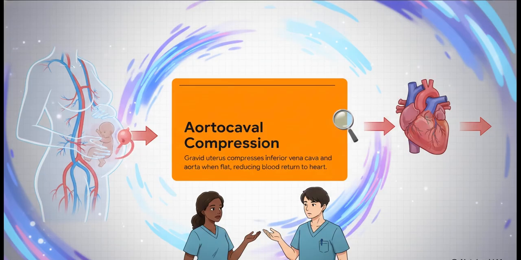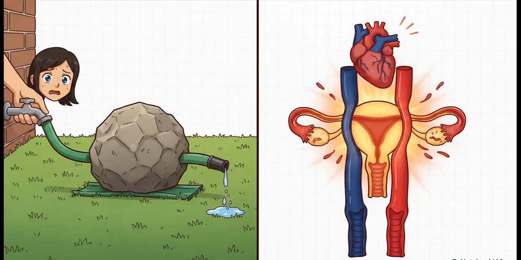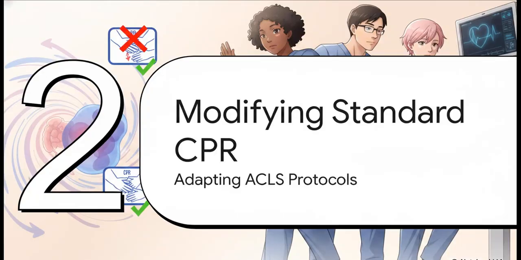40%! That is huge! This actually brilliantly illustrates the mechanical problem we're facing. Think of it like the boulder on the hose analogy. Imagine trying to water a garden, but there's a heavy boulder sitting directly on the middle of your hose. In this scenario, doing standard chest compressions is just like desperately pumping the faucet. I mean, no matter how hard or fast you pump that faucet, the water, or in this case, the blood, simply cannot reach the brain and heart because that squashed section is entirely blocking the flow.